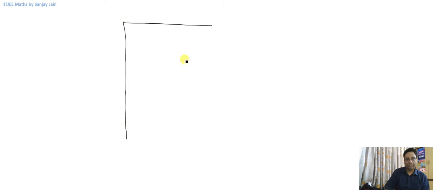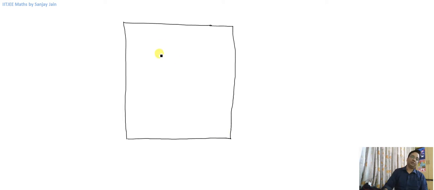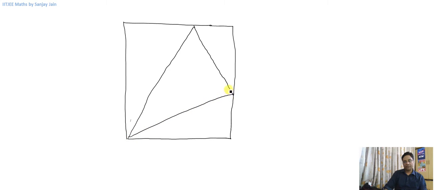Let us draw a rectangle like this. The bigger the diagram, the clearer it will be. Okay, so I'll draw that triangle once again. Although it is not a very good diagram, but I hope it will serve the purpose. So I have drawn a rectangle and I have drawn a right angle triangle inside this rectangle.